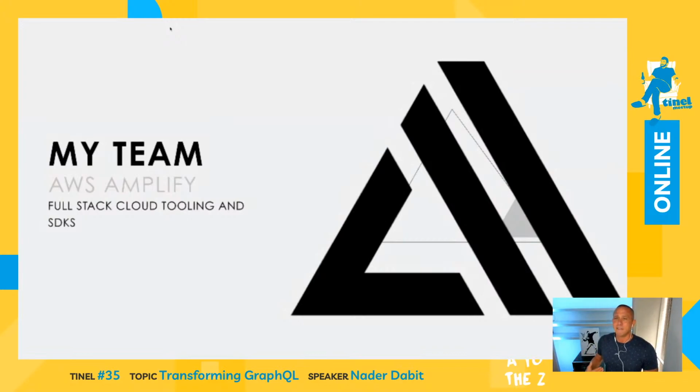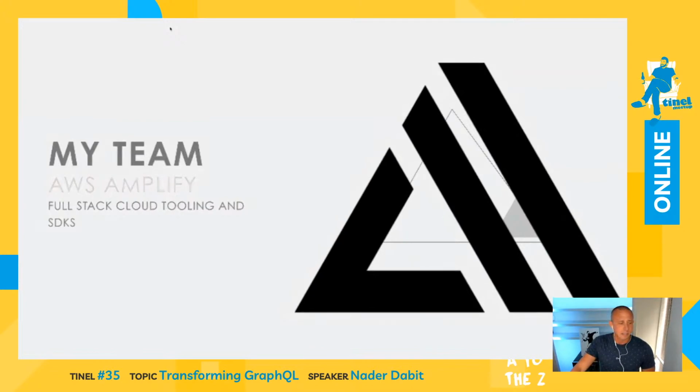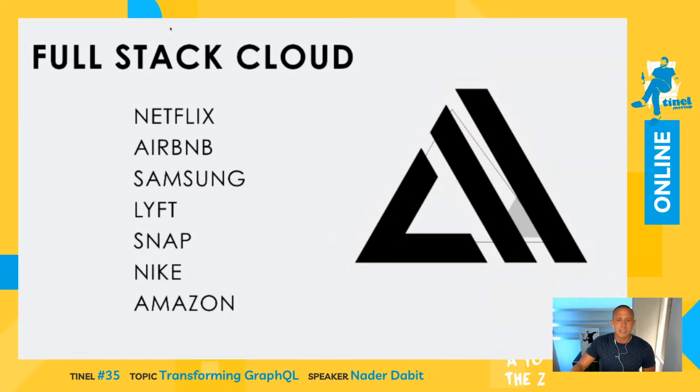Whereas I think a lot of the teams in AWS are more back-end focused. Because we're not only building tooling for the back-end, we're also building SDKs and libraries for the front end. We're able to take a lot of the experiences that we've had in the past and hopefully build a better developer experience.